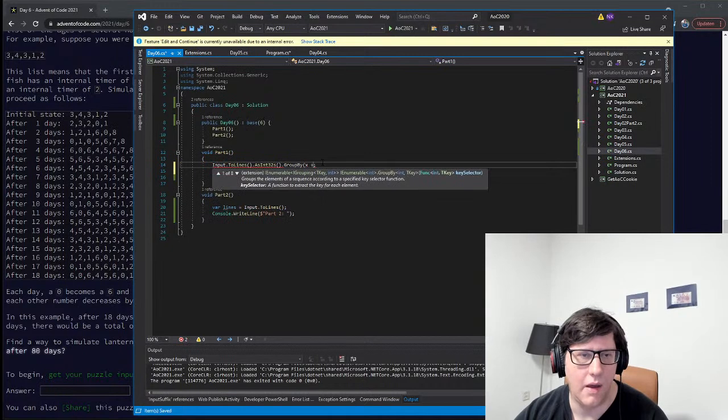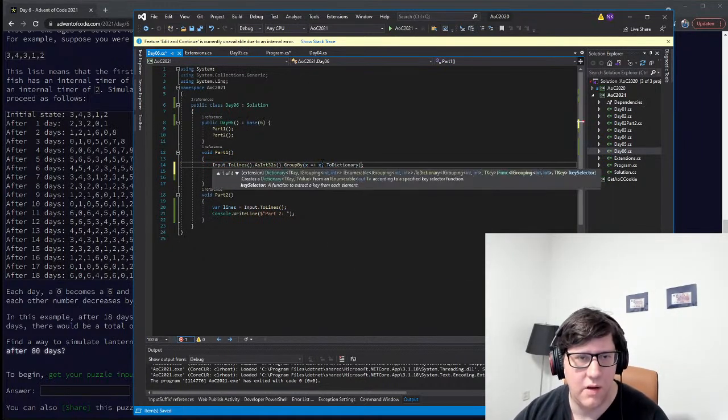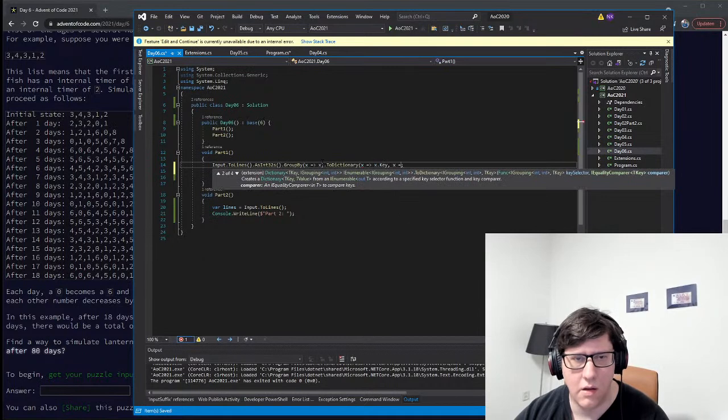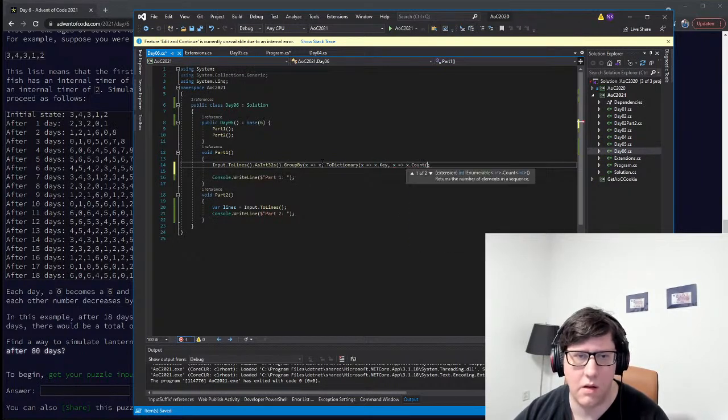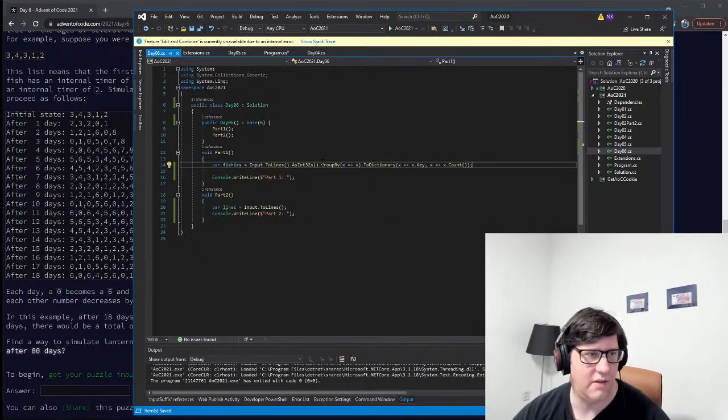Group by x to dictionary. X is also the key. Okay, so we have our fishies, and now we have a dictionary of all our distinctive values.